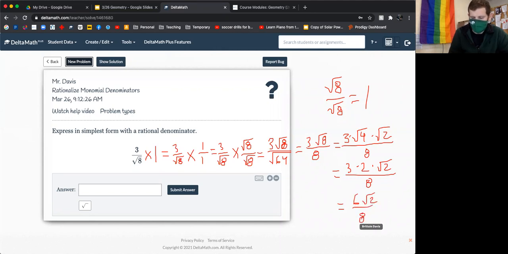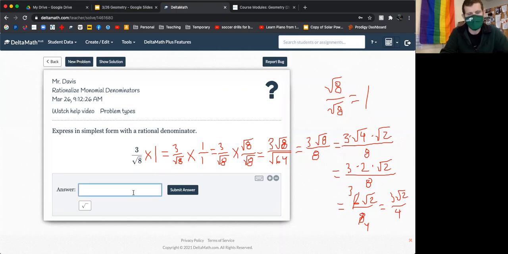Now this 6 and the 8, this is what I was talking about. This has a common factor. I can divide both of these by 2. So this becomes 3 and that becomes 4. Just like simplifying any fraction, and we just leave that radical as is. So 3 square root of 2 over 4. And there it is. That is as simple as I can make it. I can't simplify this down anymore, and that square root of 2 just stays there.